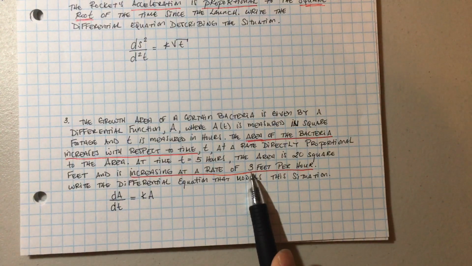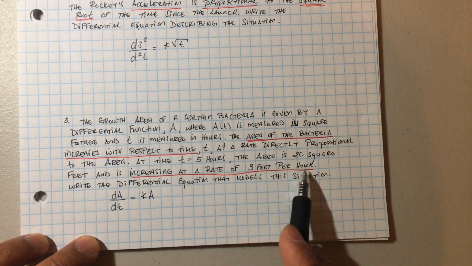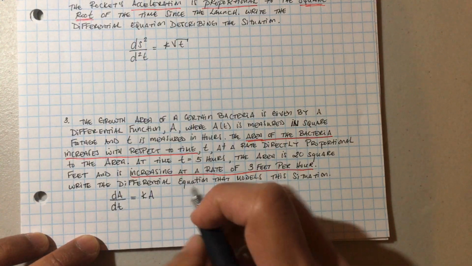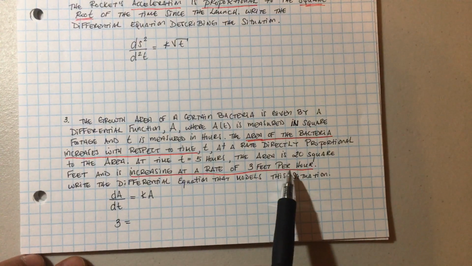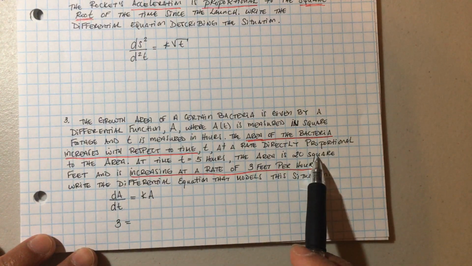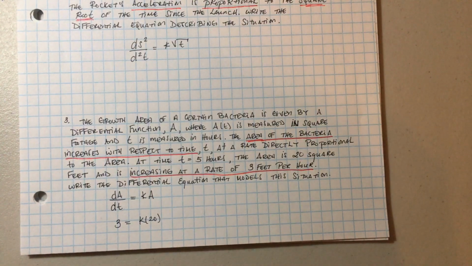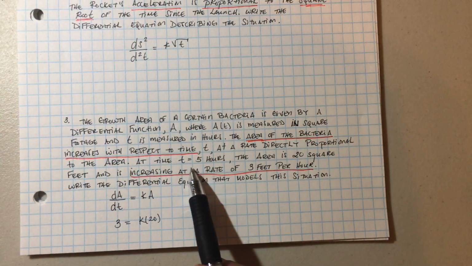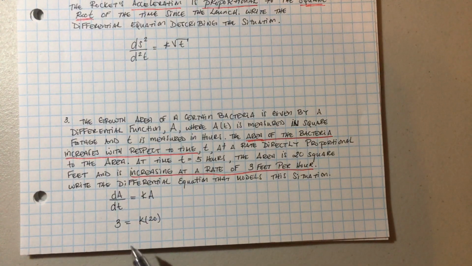So where am I going to put this 3? The 3 feet per hour is going to go right here, dA/dt. And then the area at that same time is 20 square feet. Well, what about the 5 hours? It's negligible. In this case, the time is negligible with respect to this rate of change, and that's okay.